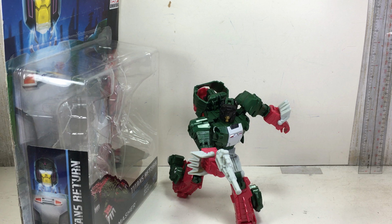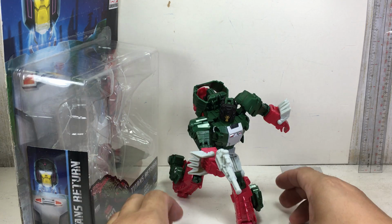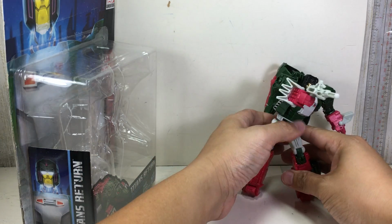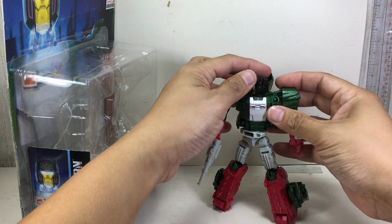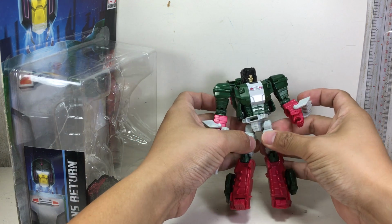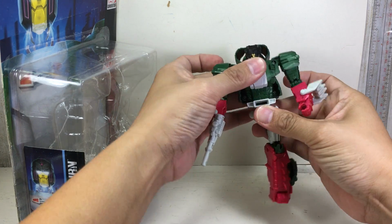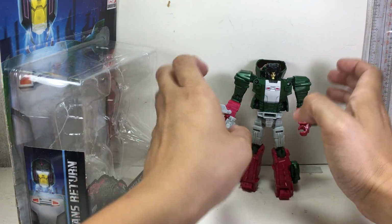This is the Transformers Generations Titans Return Deluxe Class Skullsmasher with Drax. Drax is the Titan Master or the Headmaster, and the figure is part of the first wave of these Deluxe Class Titans Return figures from the Transformers Generations toy line. Let me just put him there.